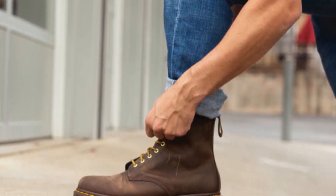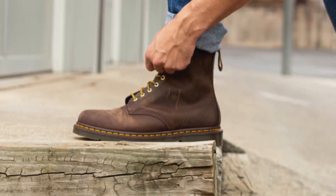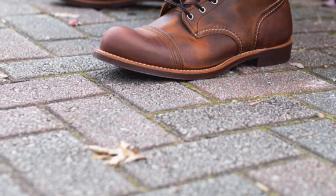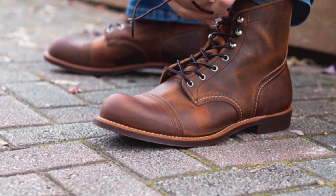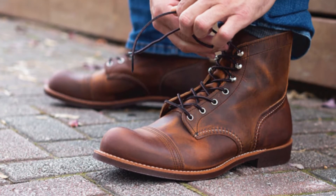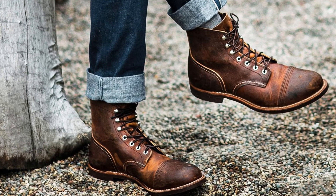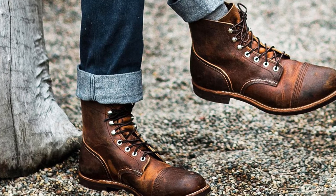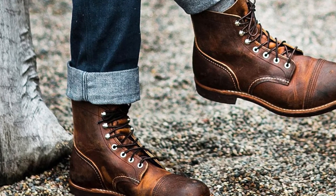This style of Red Wing boots gained popularity back in the early 1900s because of its versatility. In the past, these boots have seen success in farm fields and blacksmith workshops in the daytime, before being cleaned up for a date night. You can smell the genuine leather from these boots as soon as you open the box and you can see the amount of time that went into the boots. A potential con is that the lace is more of a ribbon style; however, you can easily switch this out for something different.